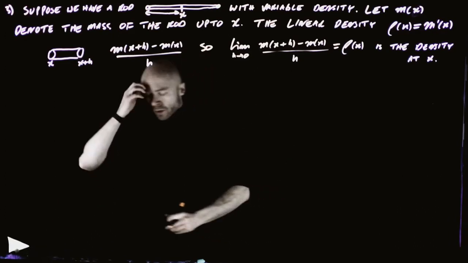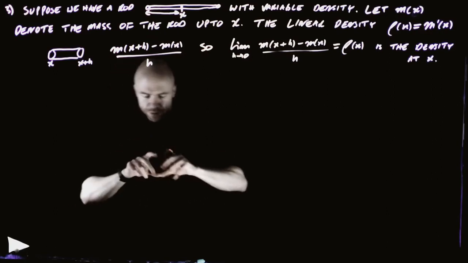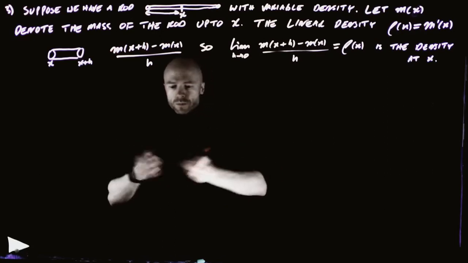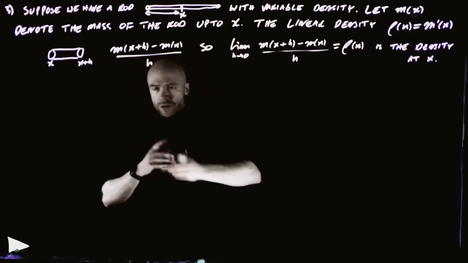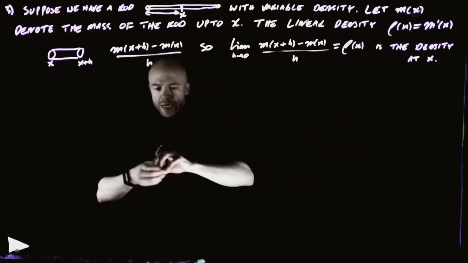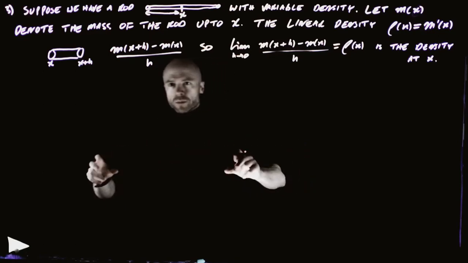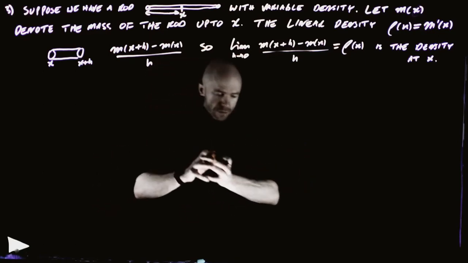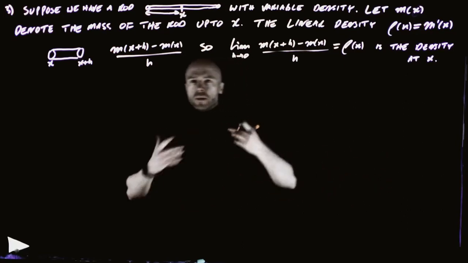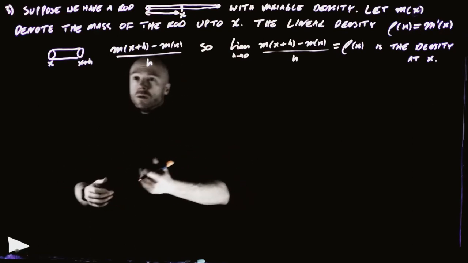Yeah? So imagine we have a manufacturing process, and I'm certain these things exist, where we're manufacturing a rod, okay? And we can program in the density that we want, right? So we program in some function depending on how far along it goes. So at the beginning, perhaps it is small density, and then it gets denser as we want the rod to be stronger at some particular part. Yeah? So we can have this rod being outputted from our manufacturing process. And perhaps we want to know what the weight of this rod is, or some part of this rod, or what the mass is.